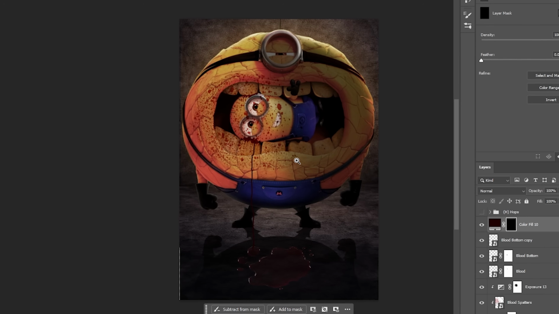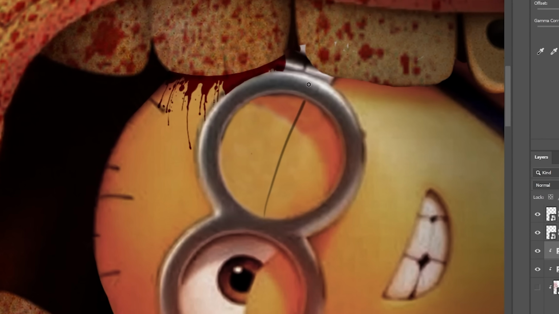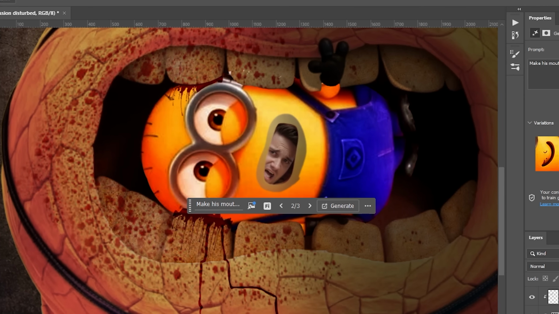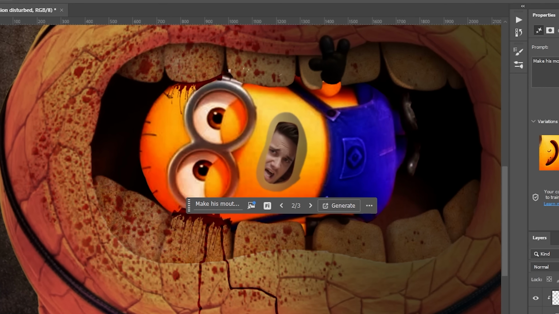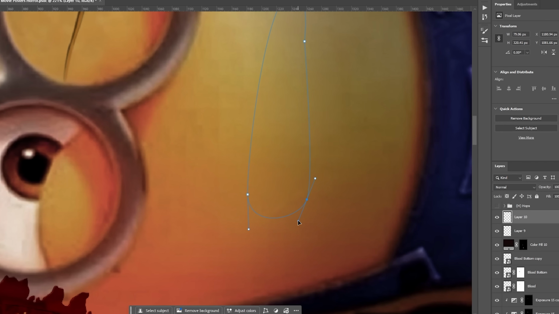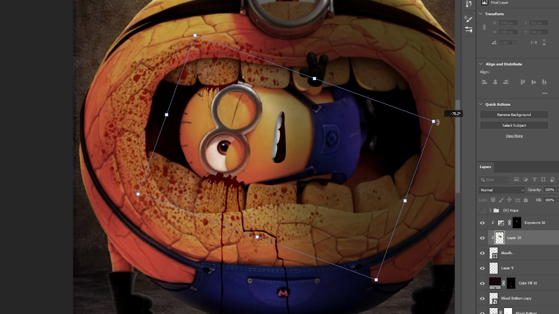I still thought this minion was looking way too friendly, so I closed one of his eyes, and because I was a little bit lazy, I thought, what if I just use generative fill to get rid of his current mouth and replace it with a mouth that looks sad or disturbed? Well, this was the result. Look at this. And people are afraid of AI? What is this? Anyways, that obviously did not work out, so I basically just drew my own mouth shape, integrated some shadows into the mouth and some minion teeth.